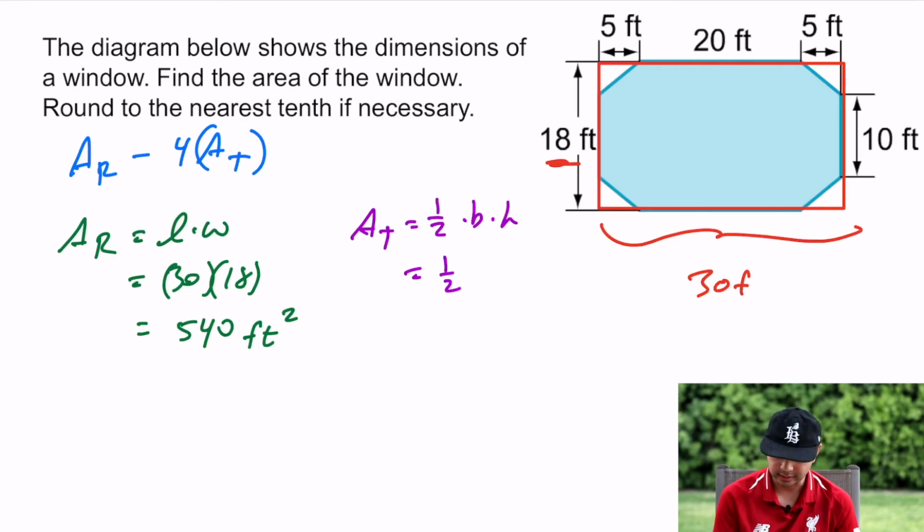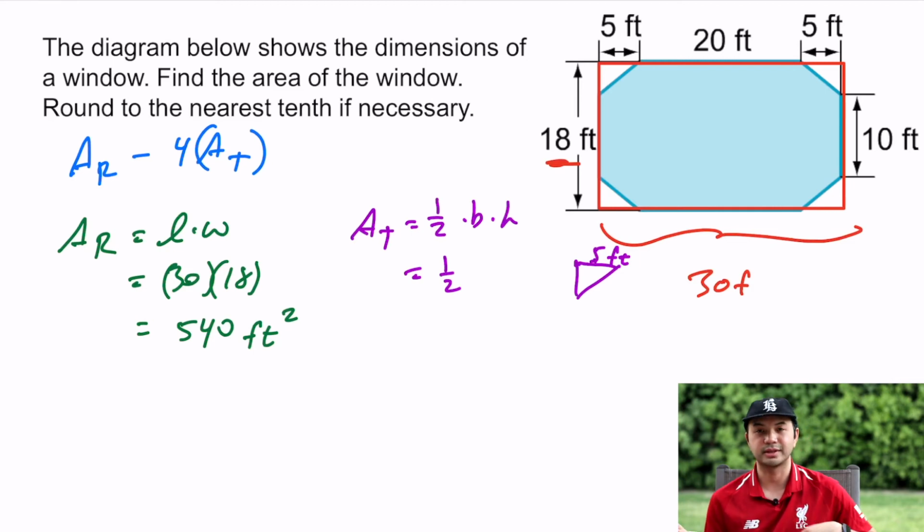So let's take a look at, let's say maybe this triangle over here, and I'll redraw it over here. So this is 5, right? And let's call that the base, I guess, 5 feet. And then let's try to find the height. That's a little harder, right? Because you're not exactly sure. So this is where maybe finding the trapezoid might have been easier.